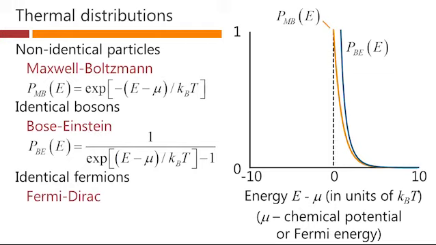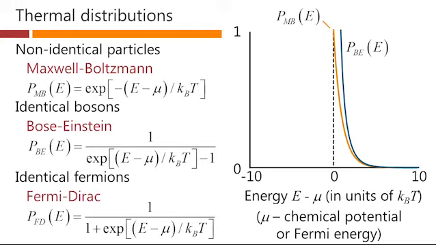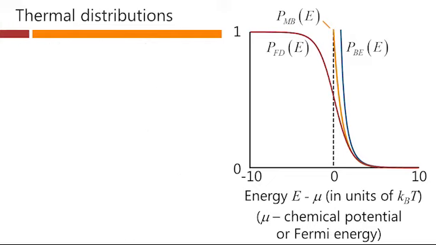For identical fermions, we get the Fermi-Dirac distribution. And here, explicitly, this mu is known as the Fermi energy. But this is exactly the same concept as chemical potential. And in this case, the probability, of course, cannot exceed 1. So we see this rises more slowly than both the Maxwell-Boltzmann and the Bose-Einstein distribution. And of course, it has to saturate at 1 here. So these are the thermal distribution functions that we use when we're trying to understand how many particles of a different kind are in which states of a system when we're working at finite temperature. And these are thermal average values.